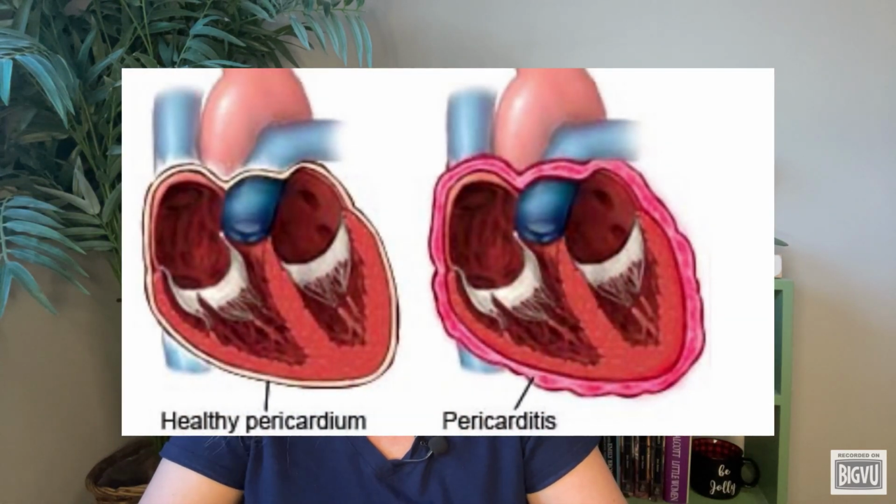Once again, my husband got a call letting him know that I was going to the hospital with lights and sirens. Pericarditis may be caused by infection or autoimmune disorders or numerous other things. It's a swelling and irritation of the thin, sac-like tissue surrounding the heart, called the pericardium. Pericarditis often causes sharp chest pain, and the chest pain occurs when the irritated layers of the pericardium rub against each other. The fluid buildup can lead to further heart complications.